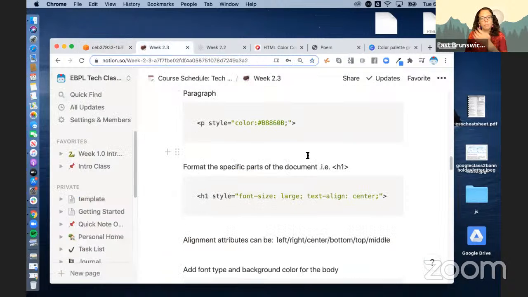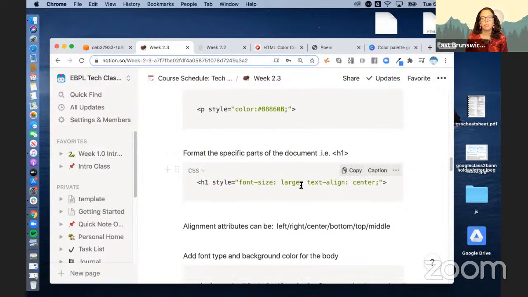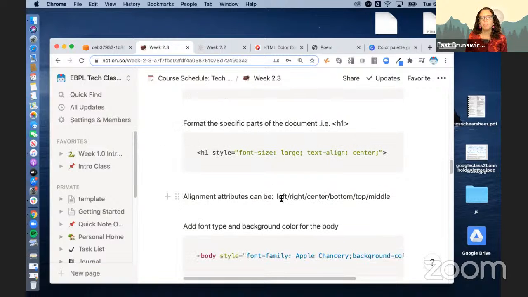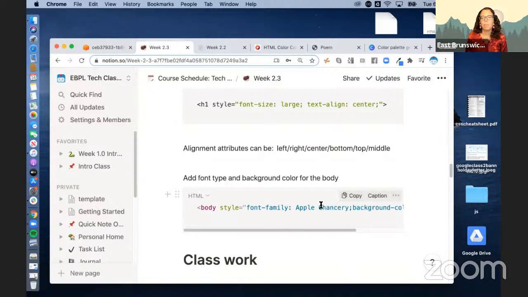So the next one, you can see here text align, center, and so on, different attributes: left, right, center, bottom, top, and middle. So you can play around with that. You can play with the font. You can just type font family, and then there is a whole list of font families you can choose from. You can also upload fonts that you buy or make your own and use them, but you have to upload it.